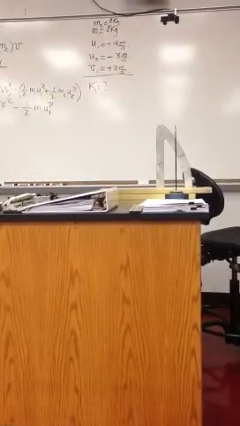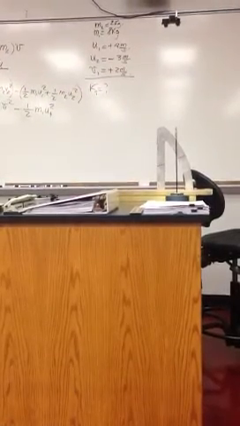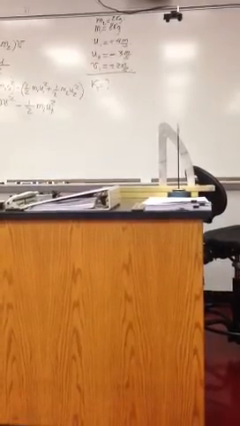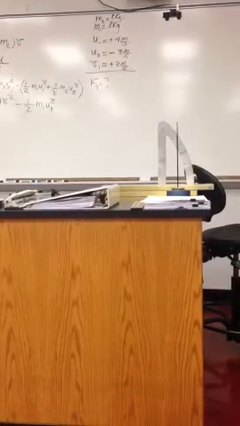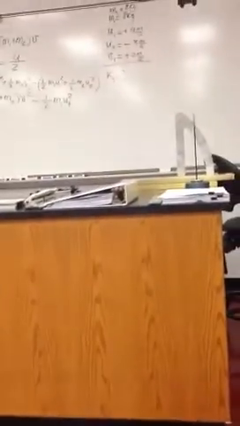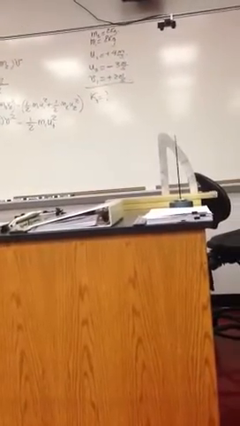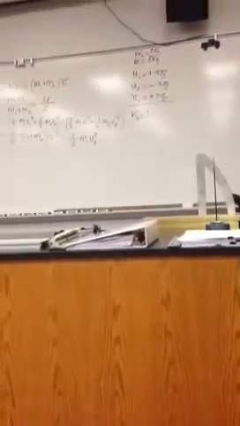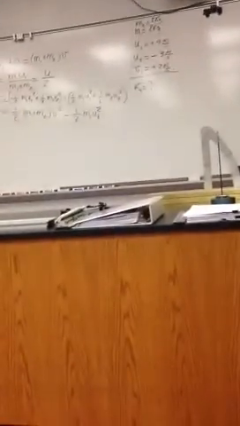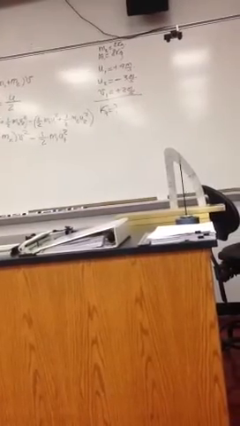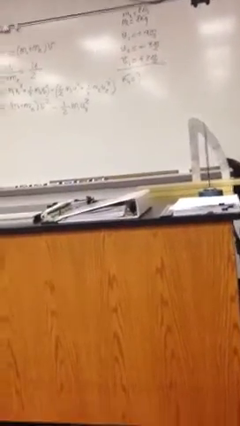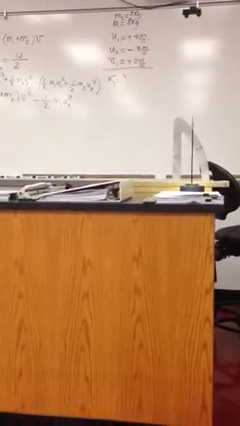My question is, how can I find v2? Look at the equation on the board. Look at the theory of collision or linear momentum. What can I use? Because in order to find the kinetic energy, I need to find v2. Are we fine with that? How can I find v2? The law of conservation of linear momentum.